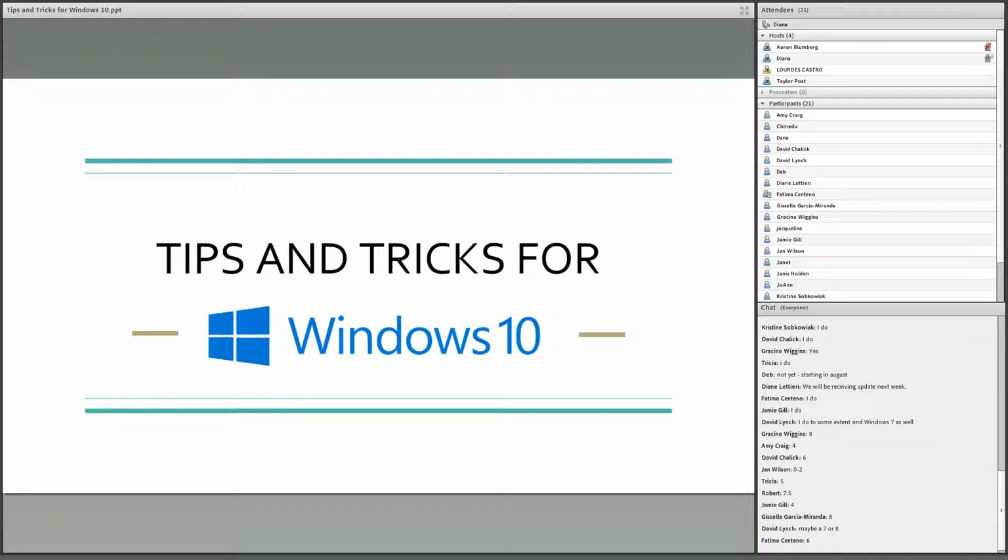I tried to capture what I thought was the most critical, and especially as librarians, the stuff that would help us explain Windows 10 to our users the best that we can do. So as we go through, if you're thinking, that's not how I use it, or have you thought about this, type that in the box. The more we share, the more we interact, the more all of us learn. And I love a good webinar when I learn something new, so feel free to share as we go forward.